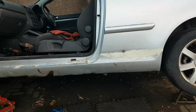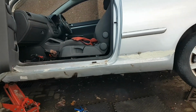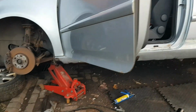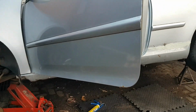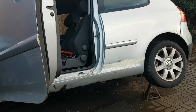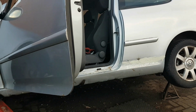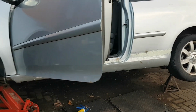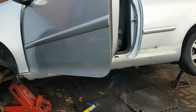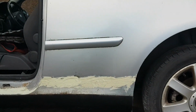Aesthetics. Looks a lot better than a rotten sill anyway. That's what I'm gonna say. But we'll show you the next step. We'll show you the underbody seal up on it, and then hopefully we won't run out of daylight. And if we do run out of daylight, you'll see the next part in a few minutes, and it'll be the following day. So, okay, that's it, body fillered.